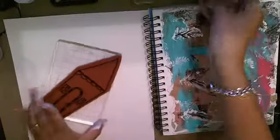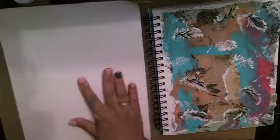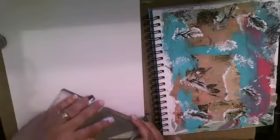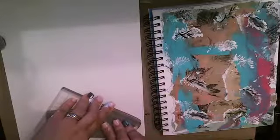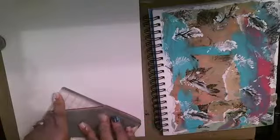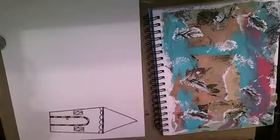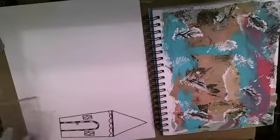And then one of the good things about archival inks is that on any kind of porous surface, it dries pretty quick, but if you're working on any kind of glossy surface, it doesn't. But if you have a heat tool, you can go ahead and heat set it, and it'll dry pretty good. So just heat set it before you start doing any of your coloring, and then you'll be fine. So there goes that big old house.